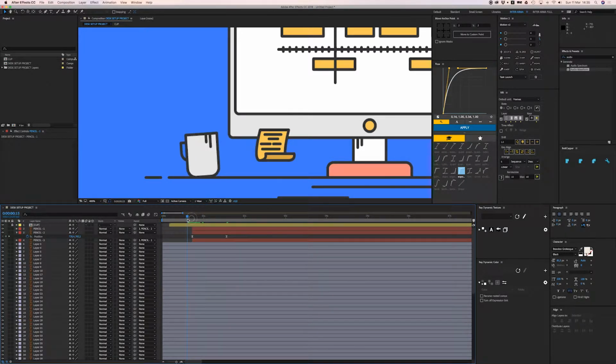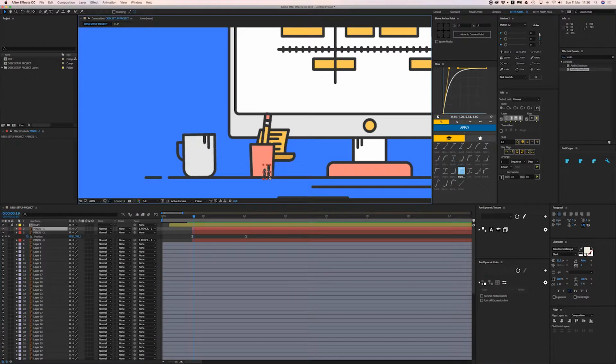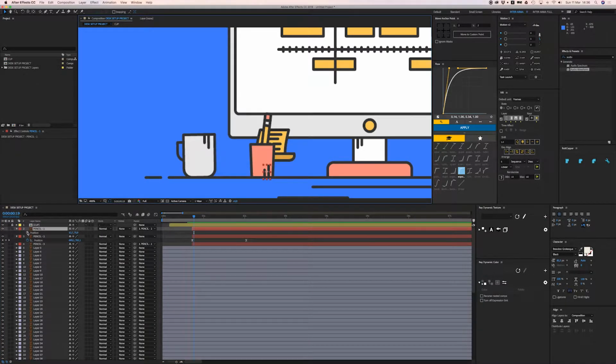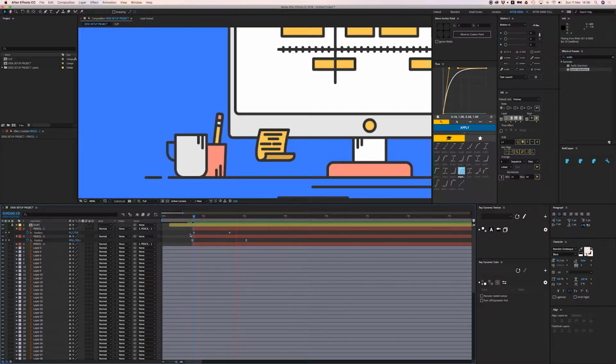Yeah. Oh, way too fast. Expo out. Yeah, okay. And this doesn't need a little bounce, so I won't put the anchor point in this corner. But this will get his little position thing going. Easy ease.